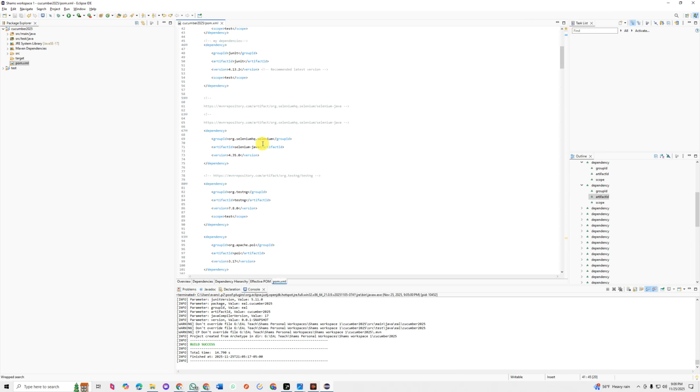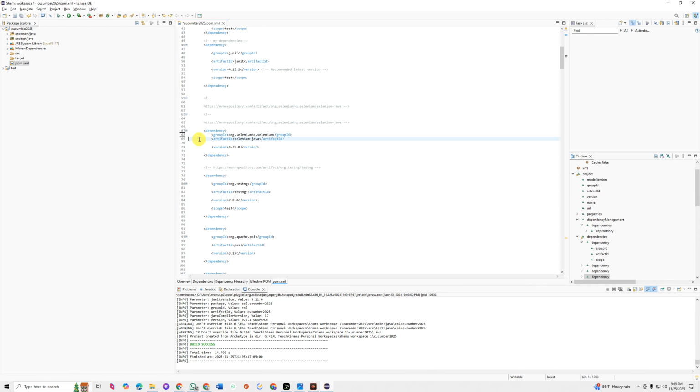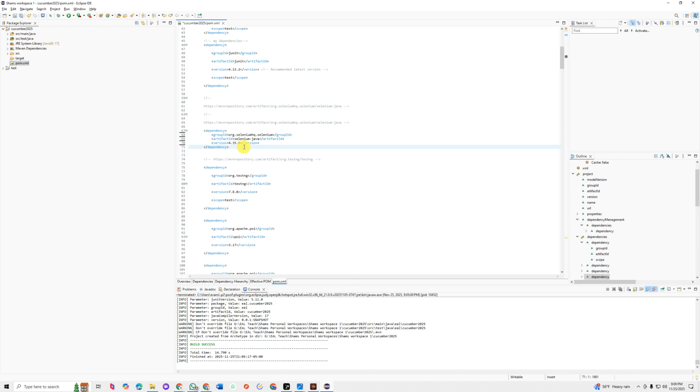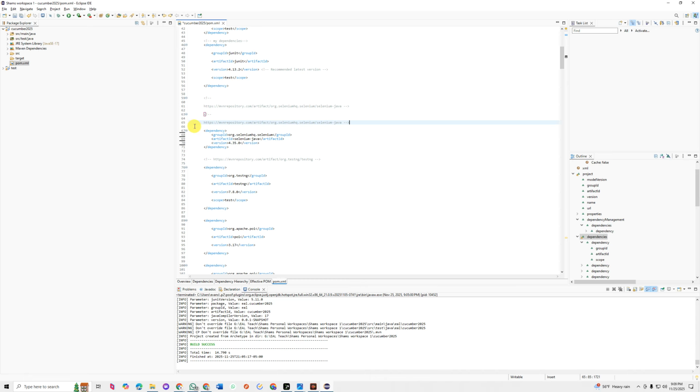Now your first assignment today is to find out what dependencies are for what purpose. Find it and let us know what each dependency does, and write a note on your project here.